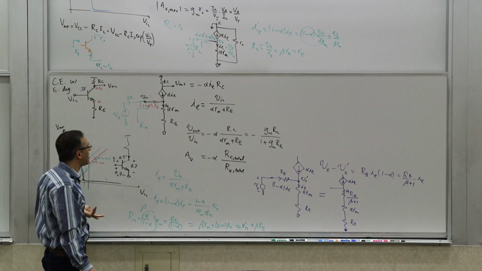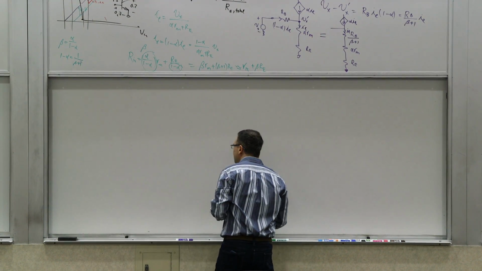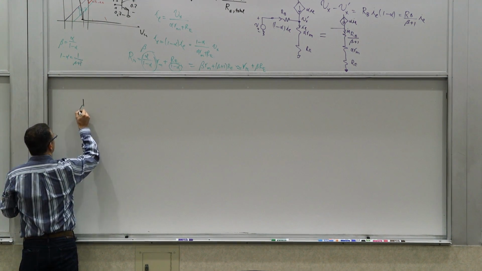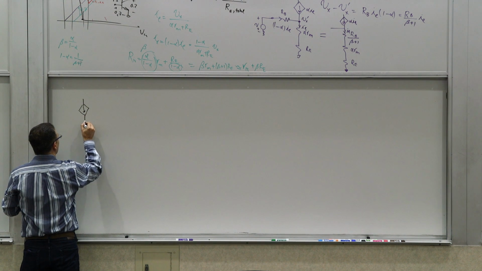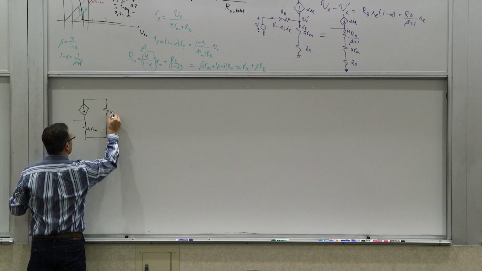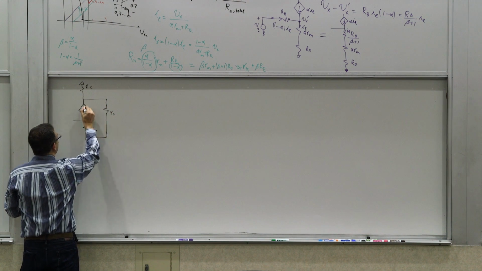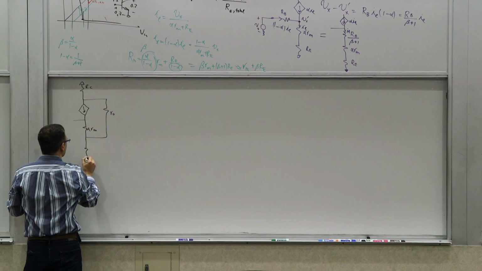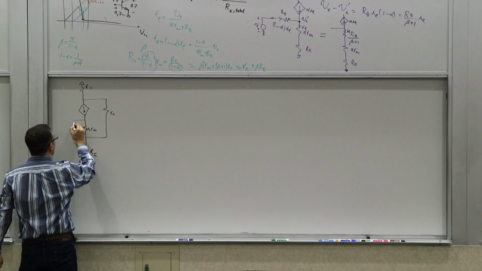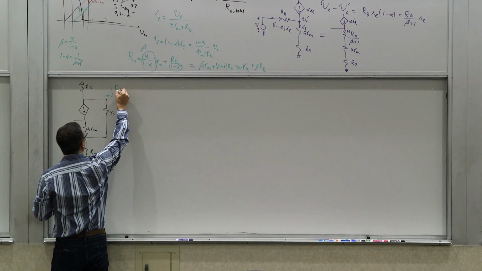So what if we take RO into account? Let's do that and see what that gives us. Let's go to the model again. So this time, this is again our T model, alpha Rm. And this time we are putting the RO in there too, RO. And then you have the RC on the top. Let's not worry about that, because whatever resistance you will see, and I'll show you what I mean by that, will be in parallel with RC. So let's say this is RE. We are trying to determine the output resistance here, R out.